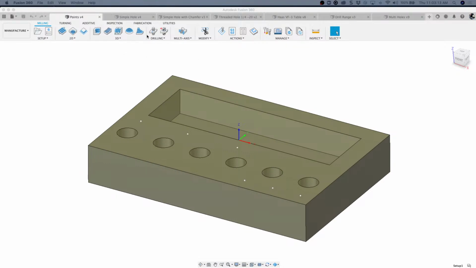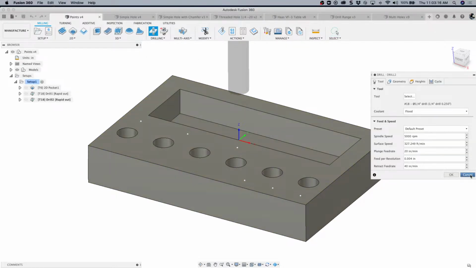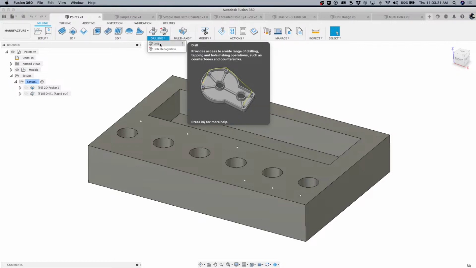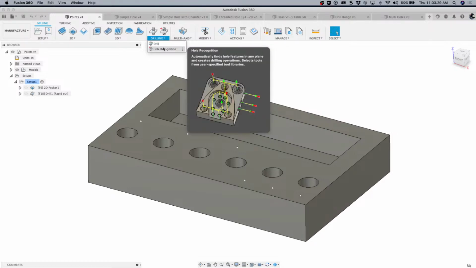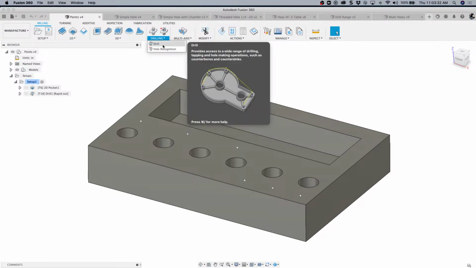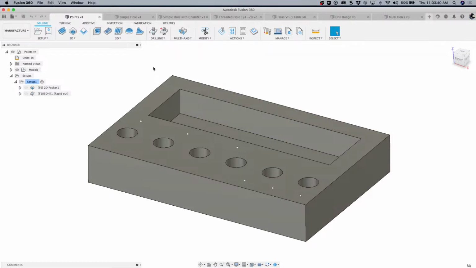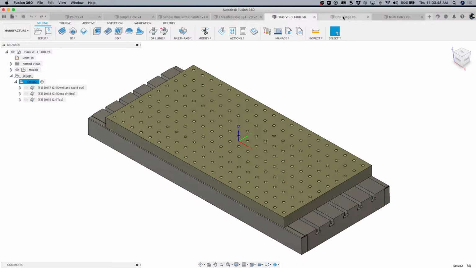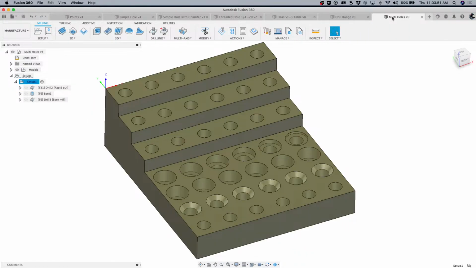All right, so today what we're going to cover is drilling, everything here under this drilling menu. And it's very simple. We've got two icons there, drilling and hole recognition. Now, hole recognition, that's part of the extension. I'll talk about that in a little bit. But what we're going to cover first is just this part here, just drilling. Now, I've created some examples for you. We'll go through all of these, and I'm going to show you how to handle these guys.